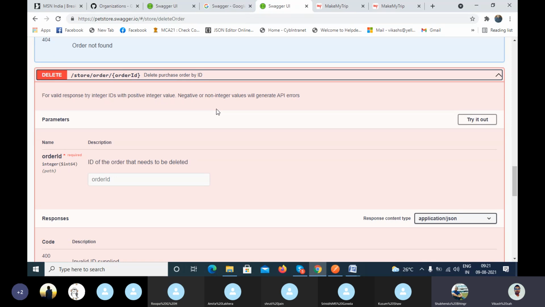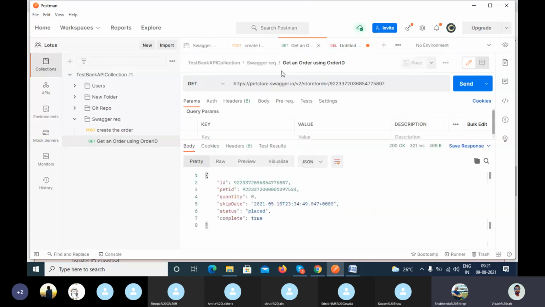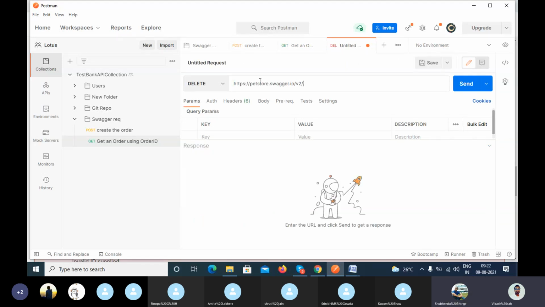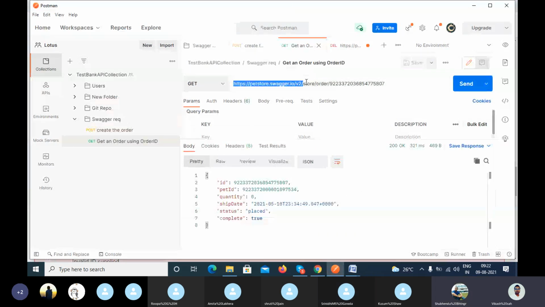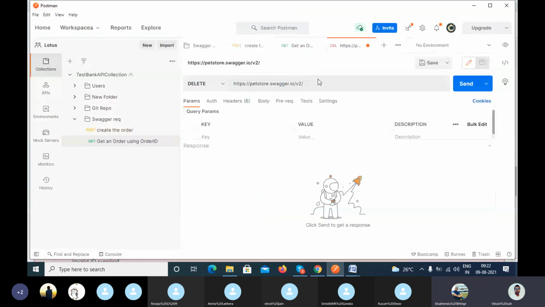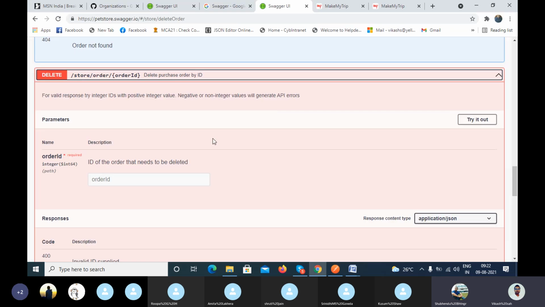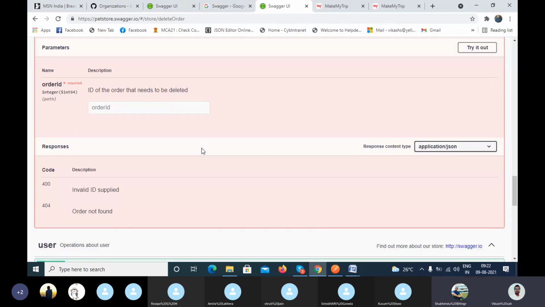You have to select delete in the method, and then the base URL, then the resource: store, order, order ID. So I think it is the same as the get. Yes, same. You have also passed the order ID, right? Yes. Now what additional? No.